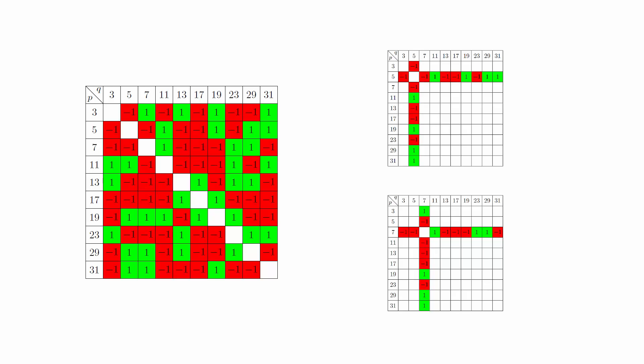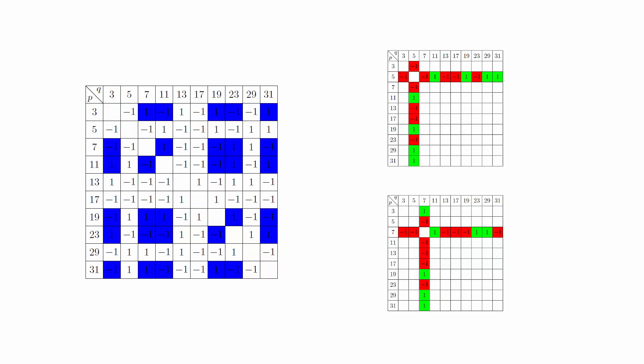But if we look at 7, we see that it only matches sometimes. In order to try to understand this, let's see what happens when we only highlight the positions that fail to be symmetric. This coloration makes it possible to see the pattern. If we look at only the primes associated with these rows and these columns, a very strong pattern appears.